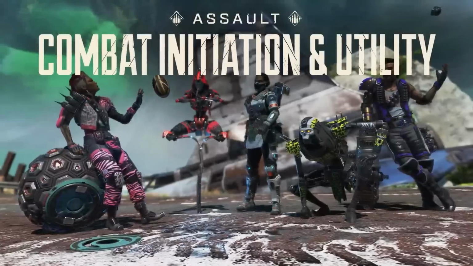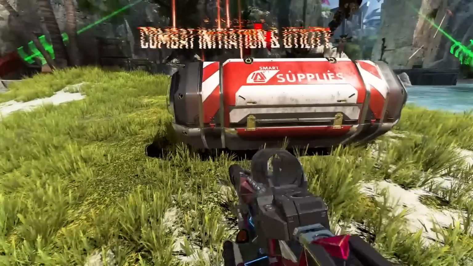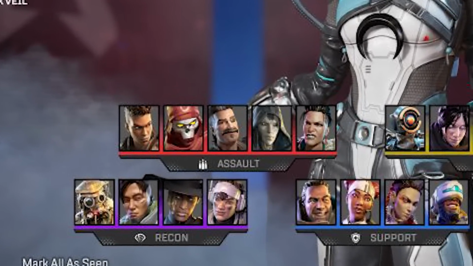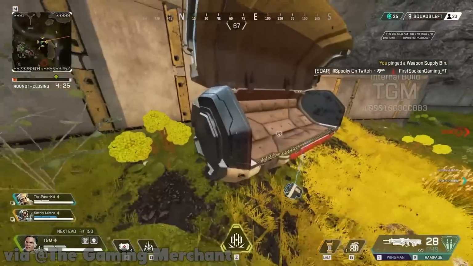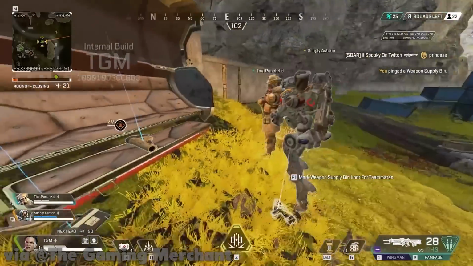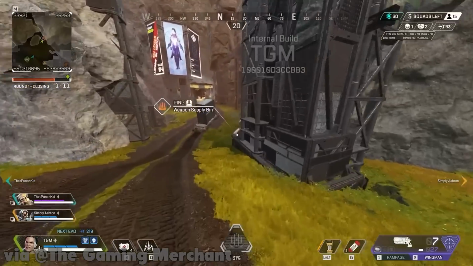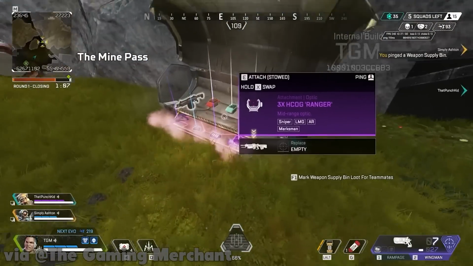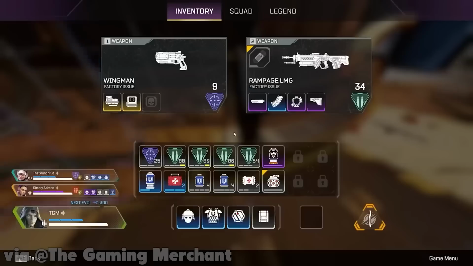Assault legends are a group of legends who are known for their combat utility and initiation skills. They are Bangalore, Ash, Fuse, Mad Maggie, and Revenant. These legends have access to supply bins, which contain hidden compartments with extra gear. These weapon supply bins have a special feature that sets them apart from other bins. Like Lifeline supply bins, they have a hidden compartment apart from the normal one. They are distinguishable by their red color and contain attachments for weapons rather than medical supplies.